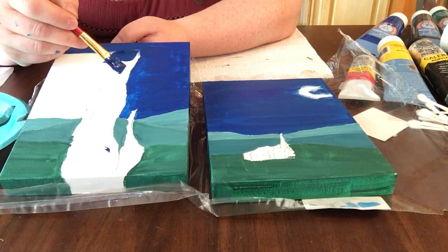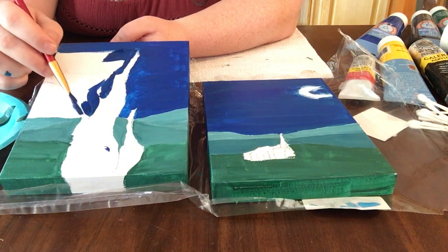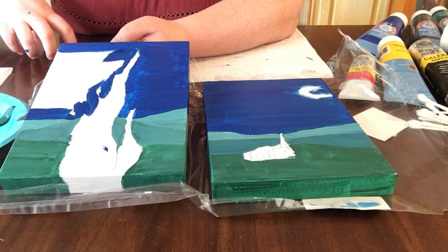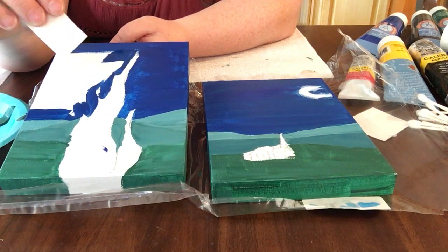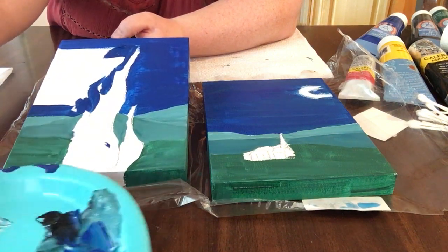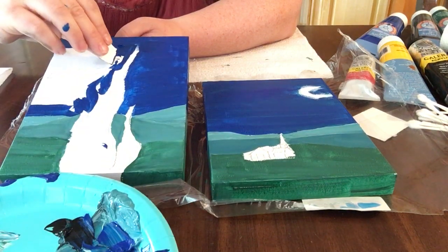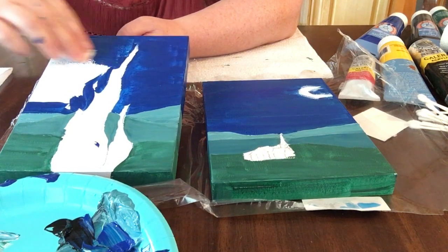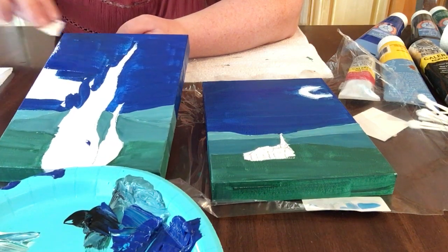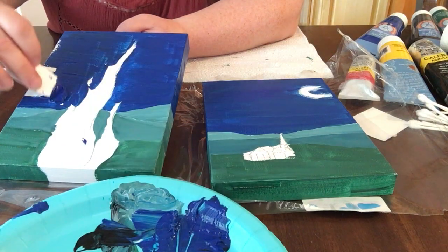You can come in and use your brush to outline around your tree. And if you've already painted over top of your tree, it's really no problem at all. You can use anything to be a brush — I've got these pieces of cardboard in your kit and you can mix colors on your palette. Mix some blues, blacks and greens to get your sky. You can come in and use your cardboard like a palette knife to glide across your wooden canvas — it gives it a bit different look and feel than the bristles of a brush.